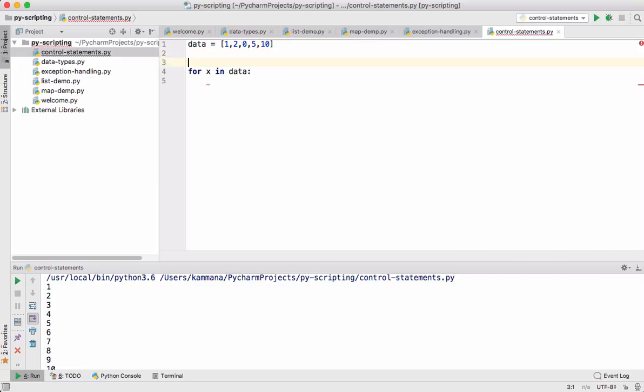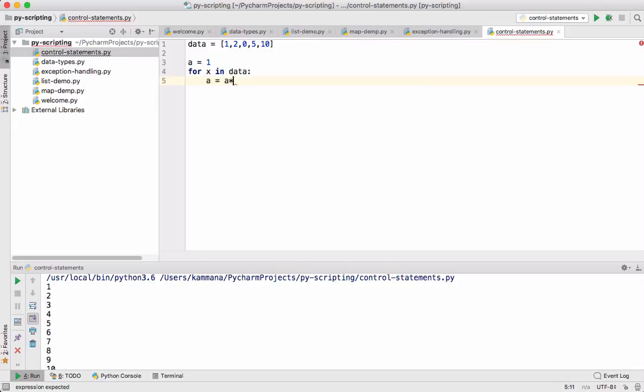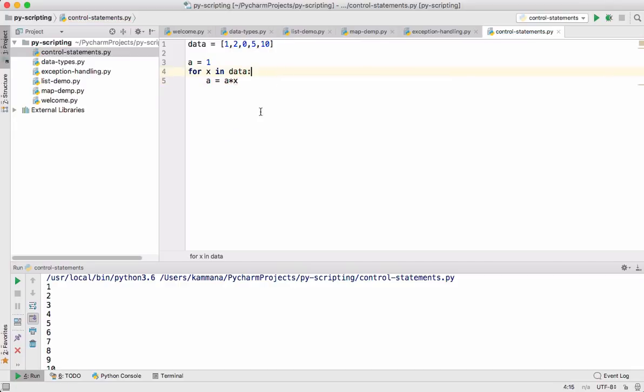So I take one variable a equals 1, and my logic is going to be a equals a into x. Initially a is 1, 1 into 1 is 1, then 1 into 2 is 2, then 2 into 0 is 0, and likewise. So this is the requirement.